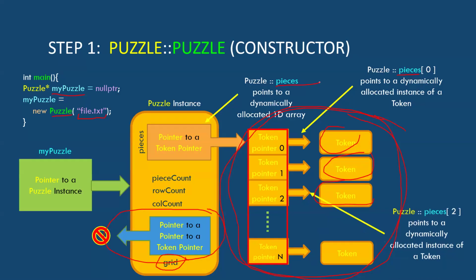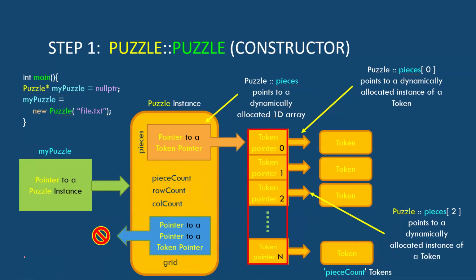And then we'll come back and deal with the rest of that stuff later on, okay? So that's kind of step one. And notice that we have a piece count data member, a pieces data member, a row count, and a column count. So your constructor is going to need to set this and create the pointer to this, which will in turn be pointing to all that stuff, okay?